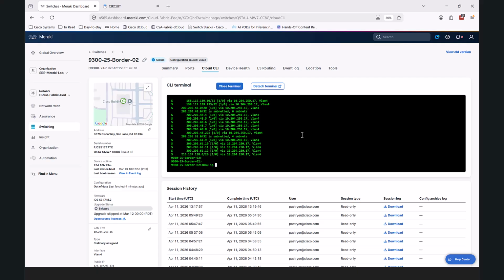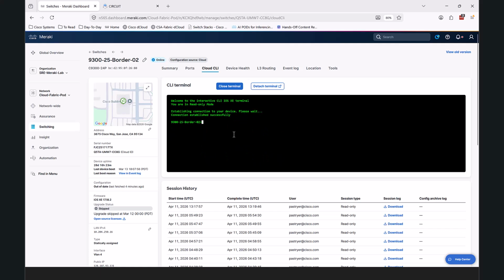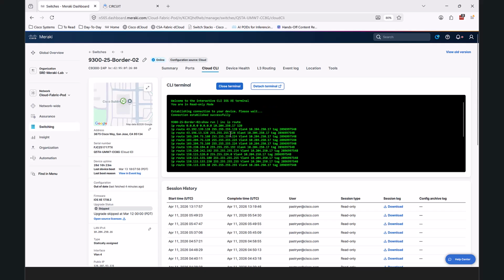From here, I'm going to do a show IP OSPF database, just so that we can see what's in the database and if things are starting to look right there. And we have our type 5s there at the bottom and our type 1s. So again, it's still looking the way I think it should look. The next thing I'll do is I'll check out the static routes, and I'll do a show run pipe include IP route. What you want to see here is a static route with an AD of 120, which we do.